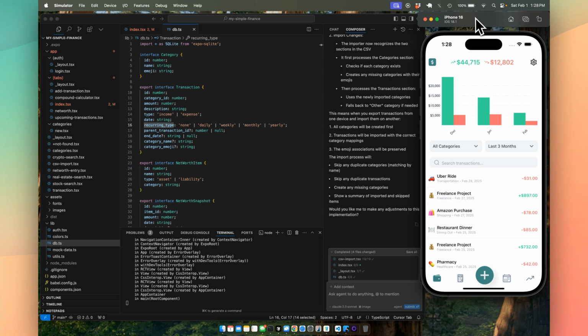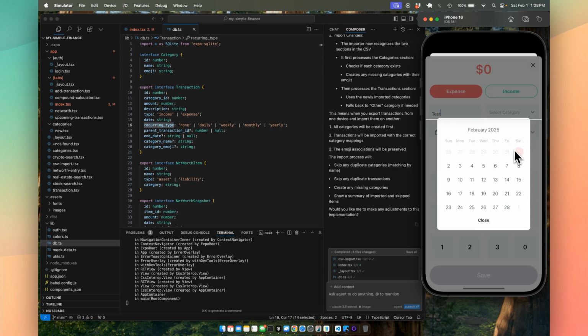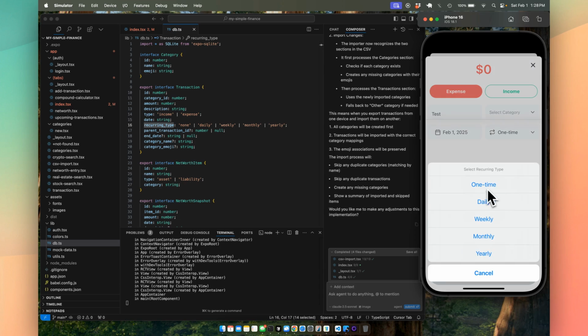Since this is local, there is no ability to run a task. There's no external APIs. Their data is not going anywhere. And so you have to jerry-rig this idea of a recurring subscription. And so if we create one, we could do a test description, February 1st. And then we have this idea of one time, which is the default, daily, weekly, monthly, and yearly. So one common one would be monthly. You get a paycheck every month, or weekly, or monthly as a bill, your wireless bill, your gas bill, or electric bill, whatever it may be.